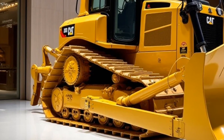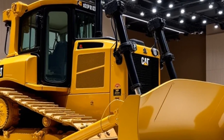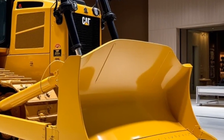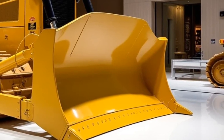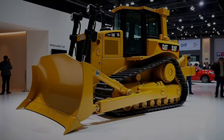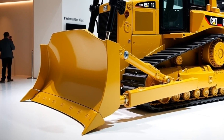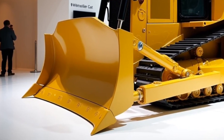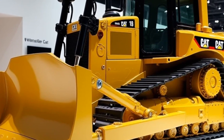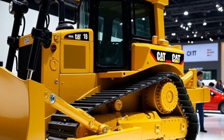Let's break down its features. Exterior: The Caterpillar Dozer 19 boasts a rugged and modern exterior with reinforced steel plating for maximum durability. Its sleek yet aggressive design improves aerodynamics while maintaining Caterpillar's signature toughness. The high-visibility LED lighting system ensures optimal performance in low-light conditions. Equipped with an enhanced blade system, the Dozer 19 offers superior precision and control, while the redesigned undercarriage improves stability on rough terrain.